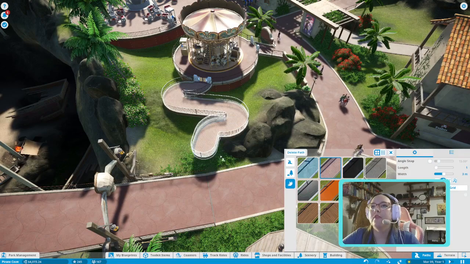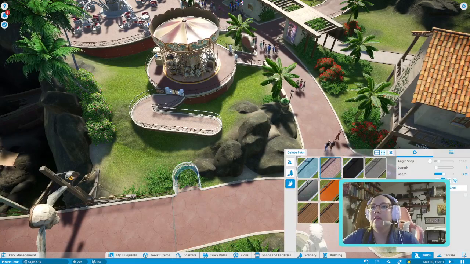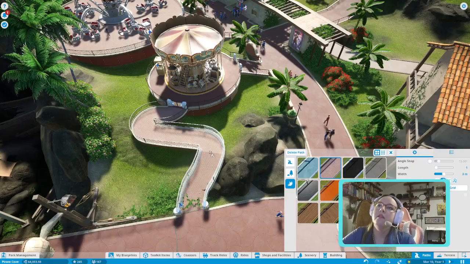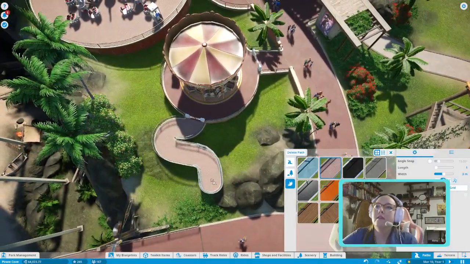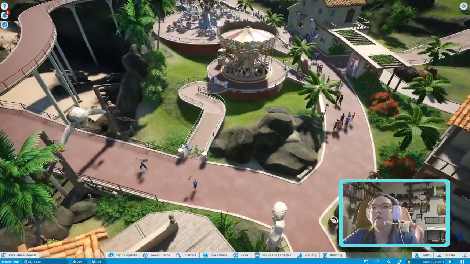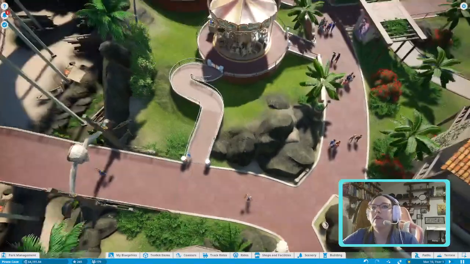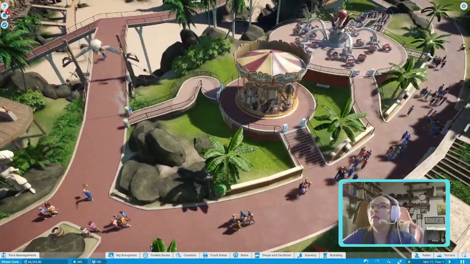We would need the information booth as well, right? Okay. Yeah. I'm gonna put it right there. Okay. And then we can get rid of that bush. Okay, let's open this one.